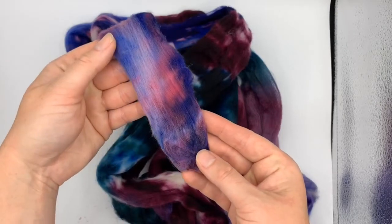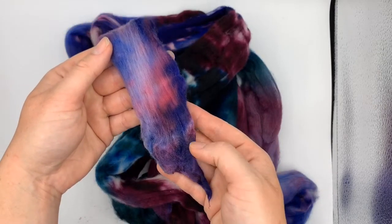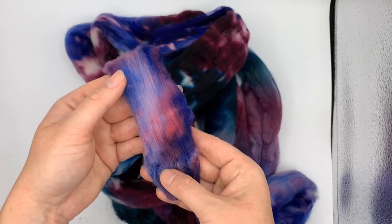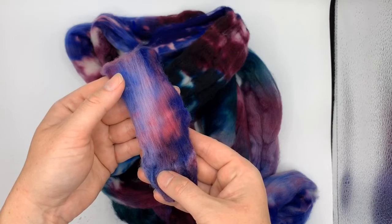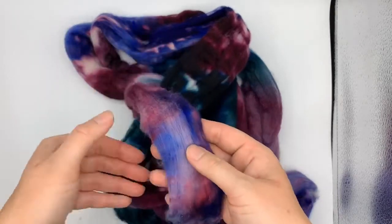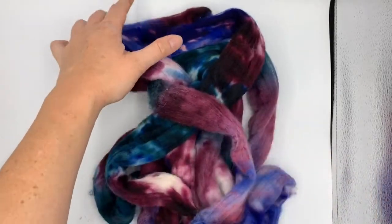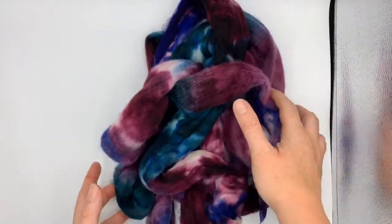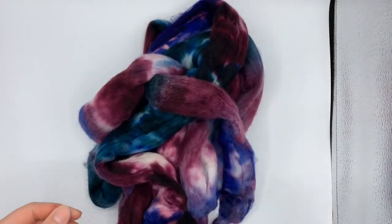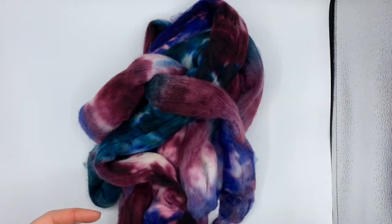So color shows up so much differently on, you do? Oh my gosh. Well, I'm so glad. Good, Regina. So yeah, I love the white spots. I think it adds character. Personally, for me, it's something that I always have been okay with. And so a lot of my rovings have white spots in them. It's almost like a character trait of my rovings.